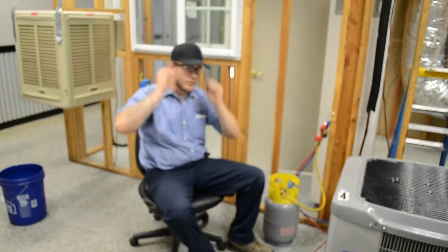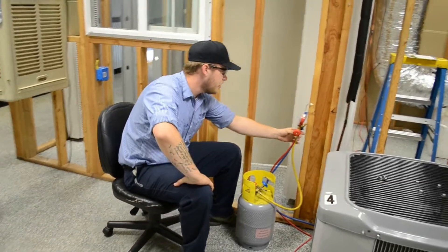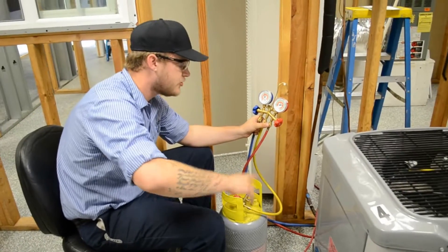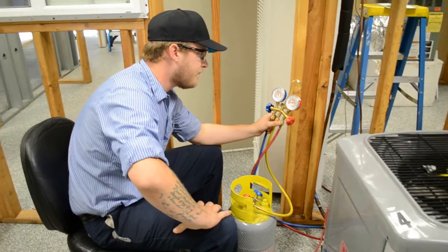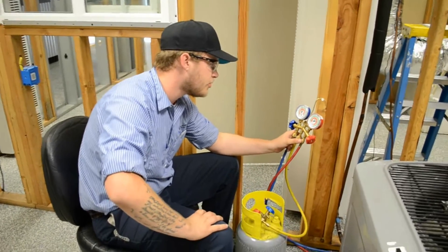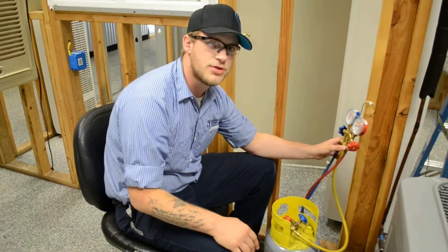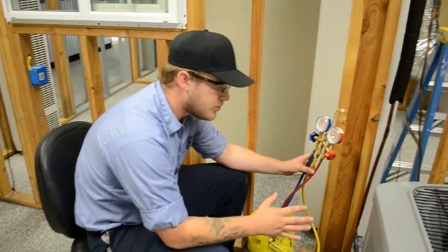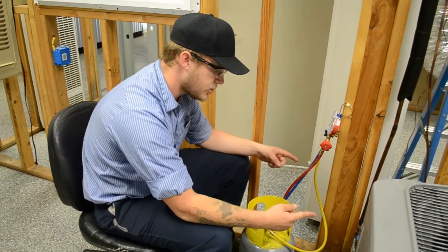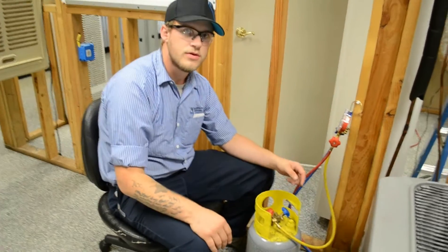Always make sure we have our safety glasses on — safety is the most important thing. The system is a little over 100 psi right now. We were trying to get ideally about 125 to 150 for the initial charge, but it started leveling out because of the temperatures. Once the temperatures of both of these equalize, the pressure is about equalized, and it's not going to push it in anymore because of the pressure.